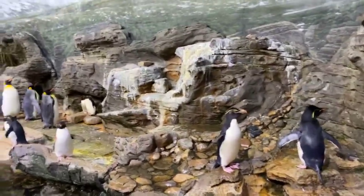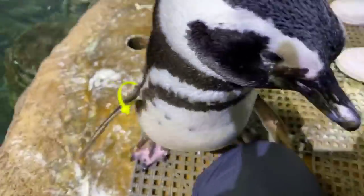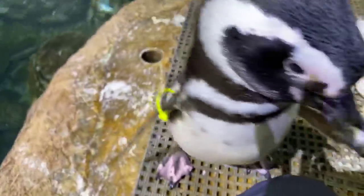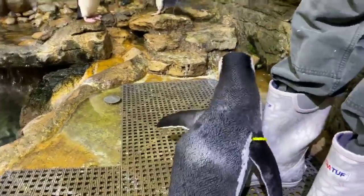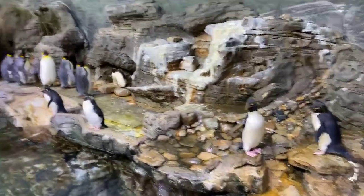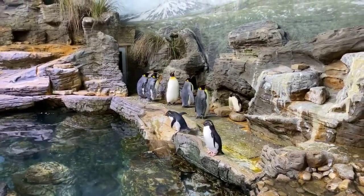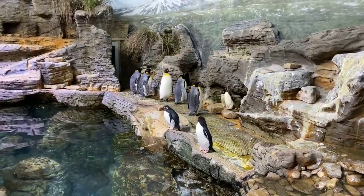How many kinds of penguins do we have here at the zoo? We are really lucky here in Cincinnati. We have 5 species total out of the 17. So the 3 that are in here, again, the Magellanic, King and the Rockhopper, and then also the Little Blues and the African penguins. So we're really, really lucky. In this exhibit, it's just the 3. The Africans and Little Penguins are getting those brand new exhibits built right now. So hopefully those open this summer. And right now we're still on track for that. But yeah, it's a lot of uncertainty with that, but we're still moving right along, so really excited for those new exhibits. And I'm officially calling this year the year of the penguins, so.